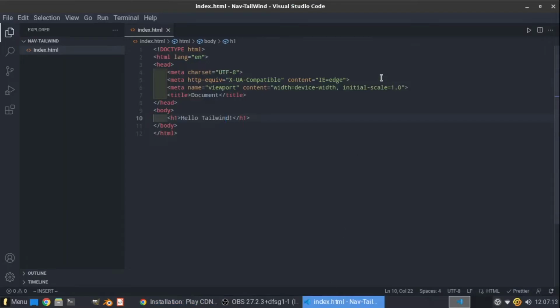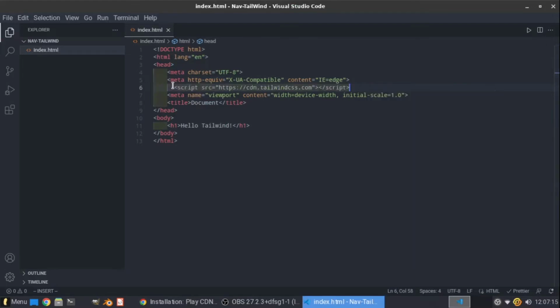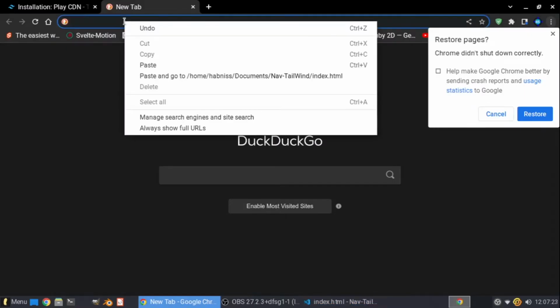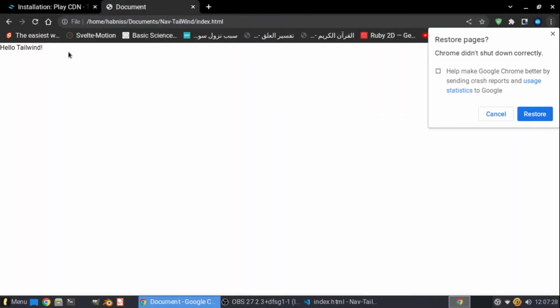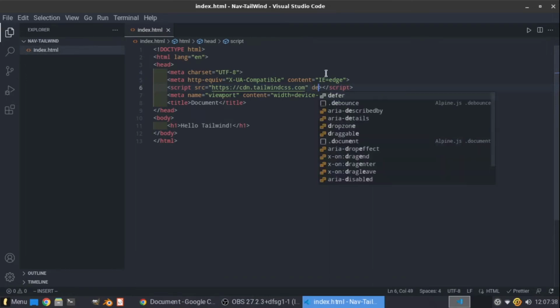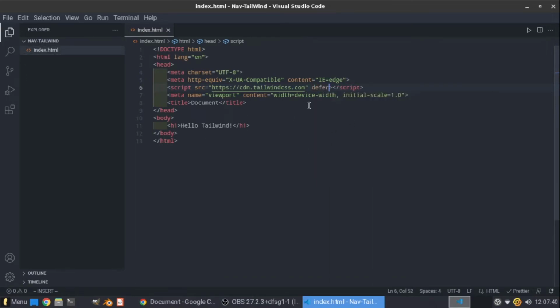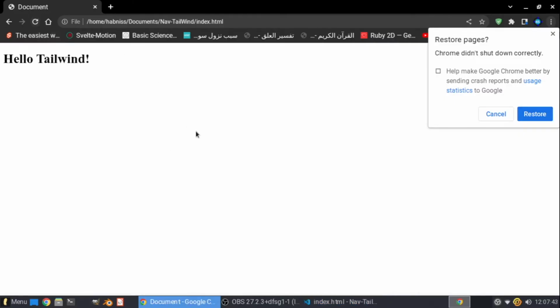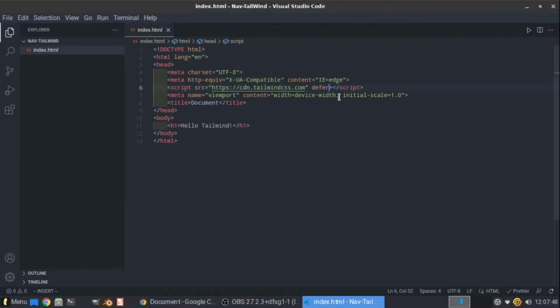Now copy this, paste it, and then copy this file's path, paste it, and enter. If it worked, you should see this with whatever text you wrote. And make sure not to put the file prefix in it, because that is going to make it not work.